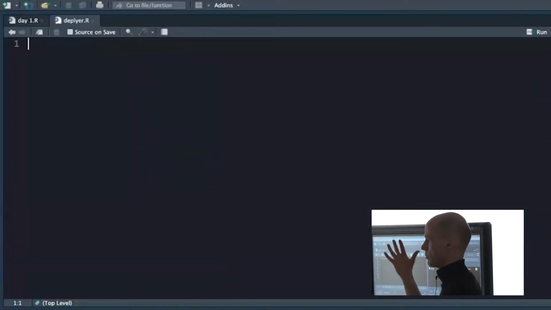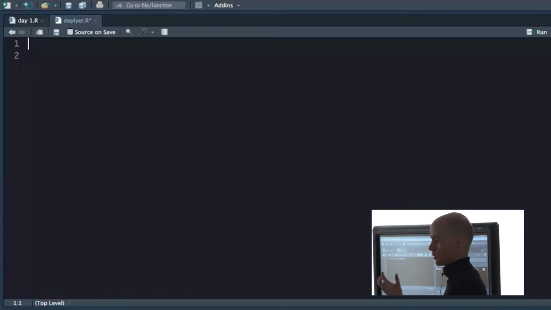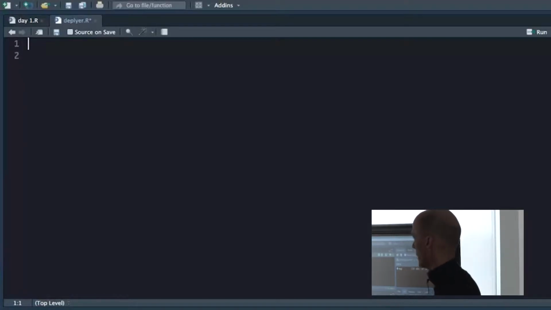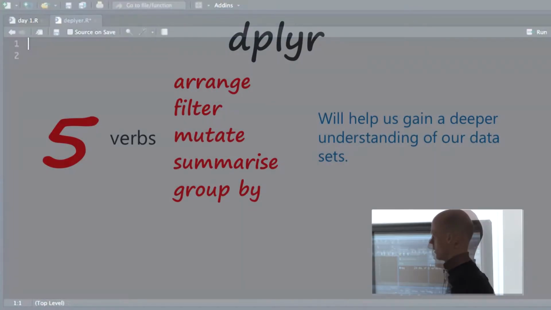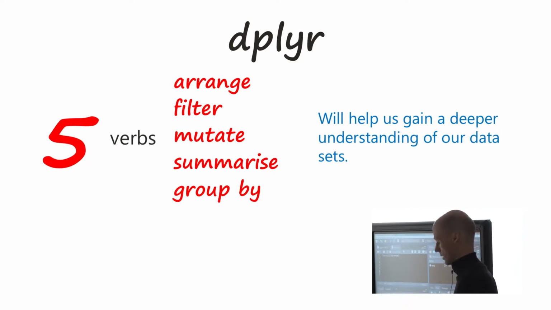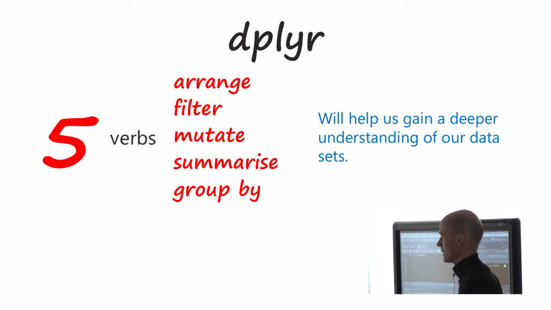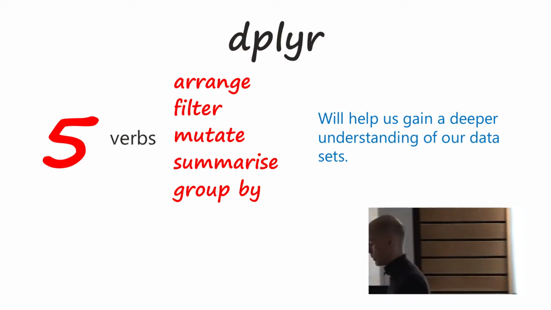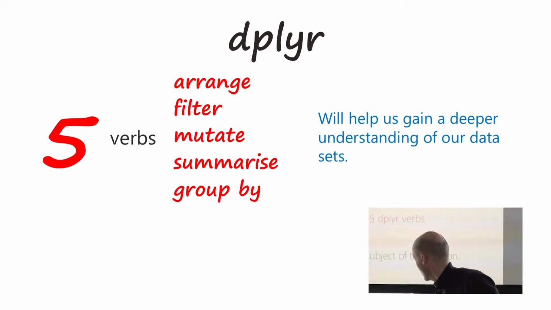Multiple scripts within the same project are all associated with that project. That means that anything you do in this script, anything that you're loading from this script or saving from this script, R will look for that in your project directory. So the idea is that most of your wrangling puzzles can be solved with just 5 dplyr verbs, and so these are the ones we're going to examine. That will mean that most wrangling tasks will be accessible to you by the end of the day.